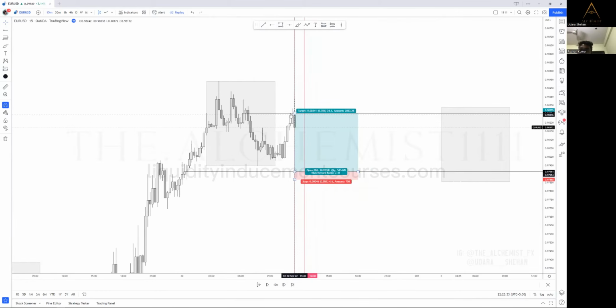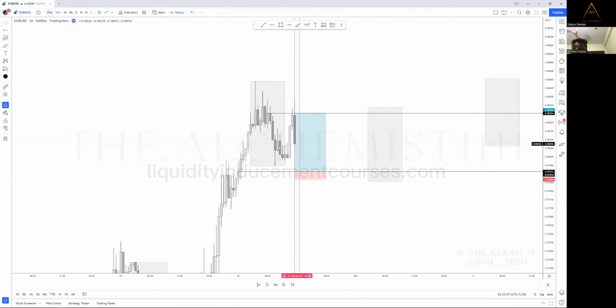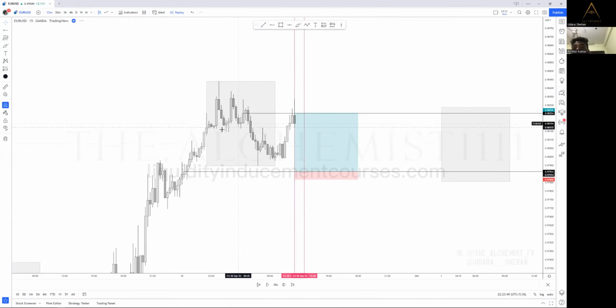Can you see what happened? At that time of the day, it tapped into the 4-hour rejection block. But I did not want to sell it because I did not like this price action. It's not even a clear breakout structure. We do have a candle closing below these swing lows, but it's not strong. Look at these bearish candles. They're losing momentum. So I did not want to sell it anyway.